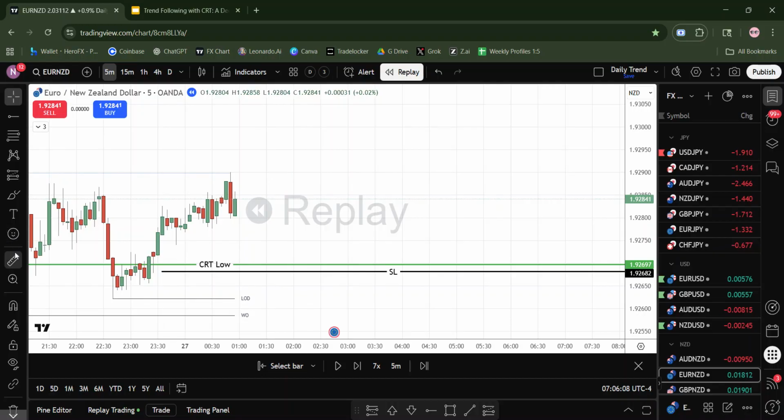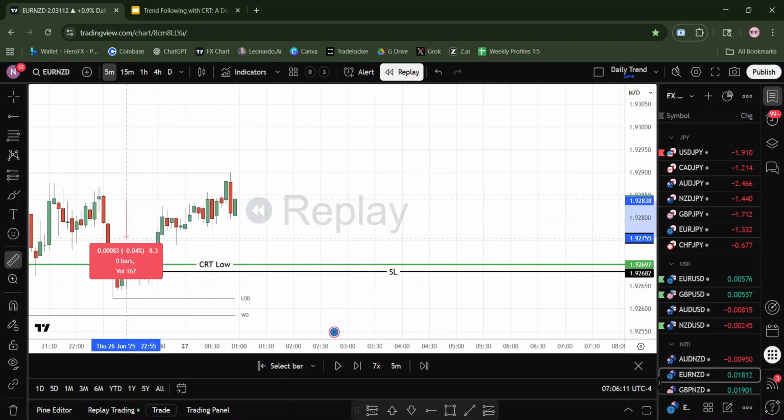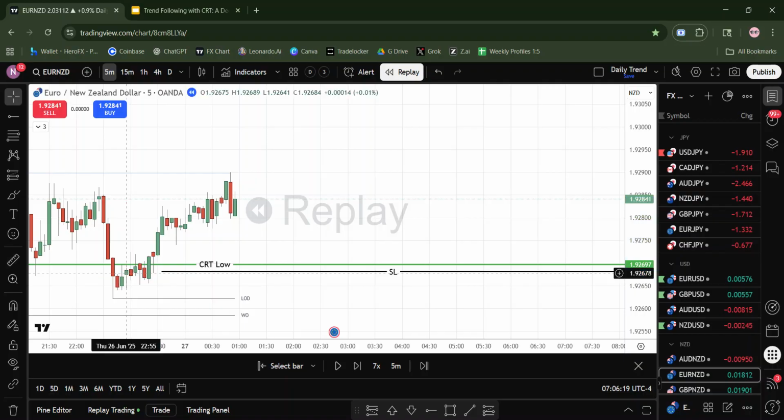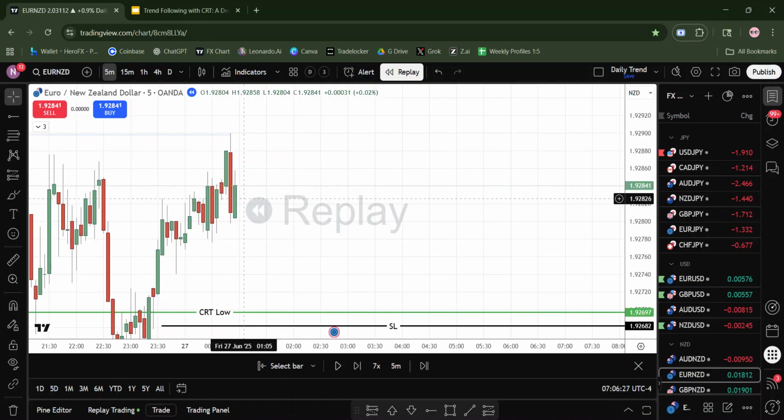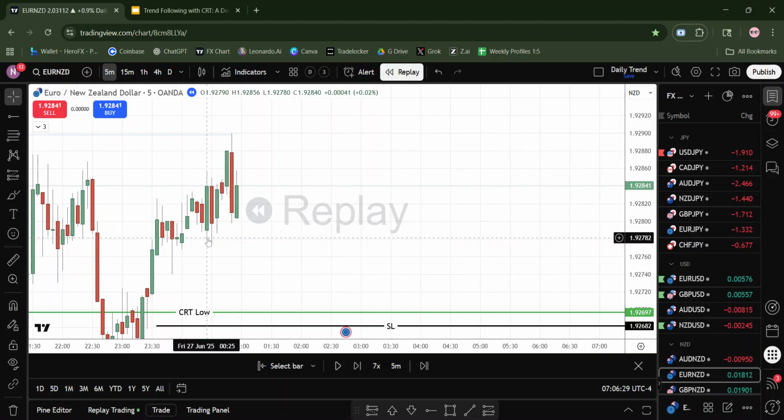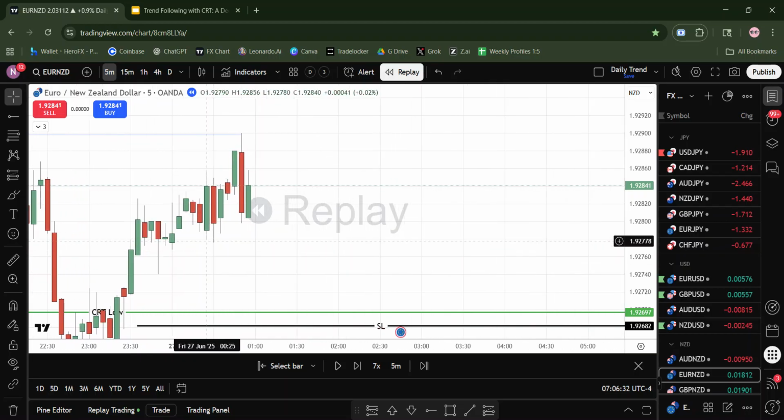That's going to give you, if you enter here, about a 15 to 16 pip stop loss. What you can also do is look for what's called a swing low or swing high. If you don't know what that is, it's very simple. It's just a low, a lower low, and a higher low. Very easy to see. Just 3 little pins. 1, 2, 3. If you're short, you could look for a swing high as well. Same thing. And Google it if you're not clear what I mean. This is not about that. It's just an option, okay?